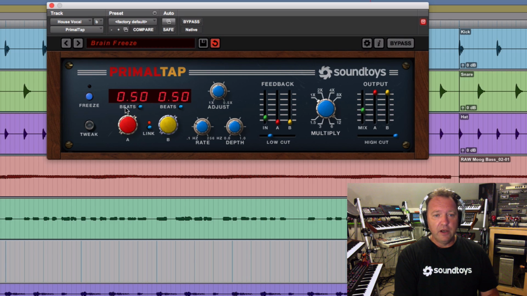In beats mode, we can set it to whatever number of beats we want up to a bar, which is 4. And that keeps it all kind of in sync and in time in beats mode. Let's listen to what that sounds like. So a delay, right? And if we turn up our feedback here, it's just like any other delay.